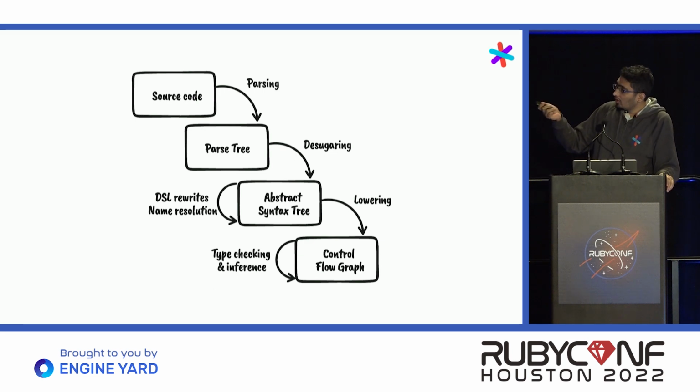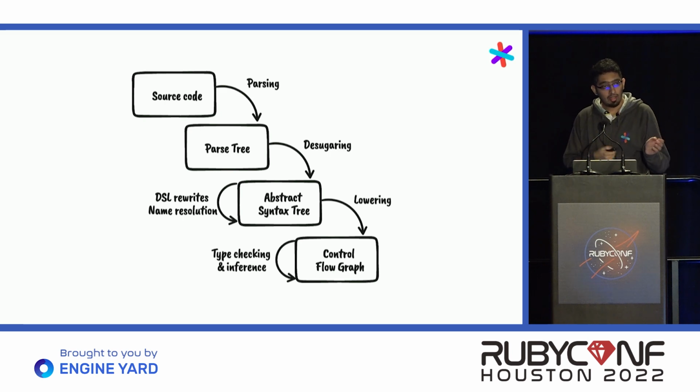And we end up with this control flow graph at the bottom right. There's a bunch of things in between, right? Like there's some tree representations. If you've attended the RubyConf talk by Carl D'Oliveira on the first day, or the language server talk by Vinny on the first day, you must have seen what the parse tree or the abstract syntax tree look like.